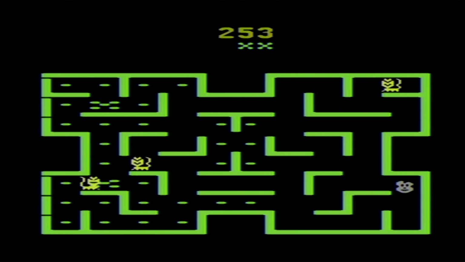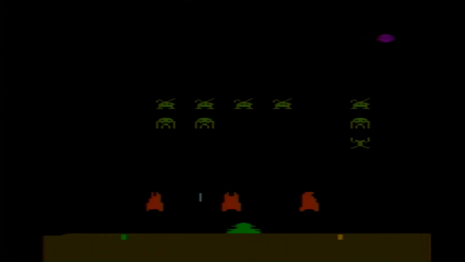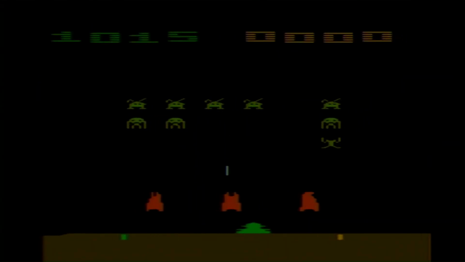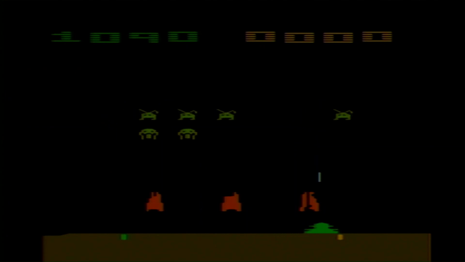But again, you can get classics from Atari and even other companies like Coleco in these red boxes. So feel free to track down Space Invaders, Yars' Revenge, Millipede, and more, if you like this red box style.